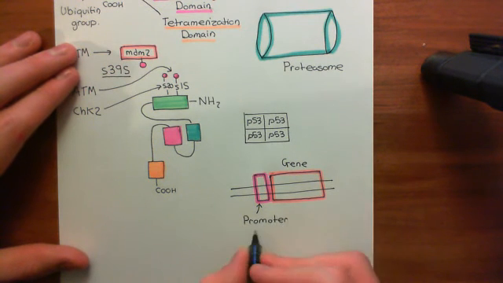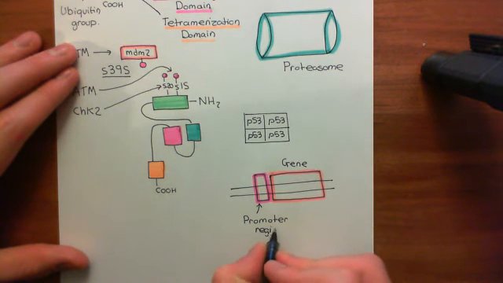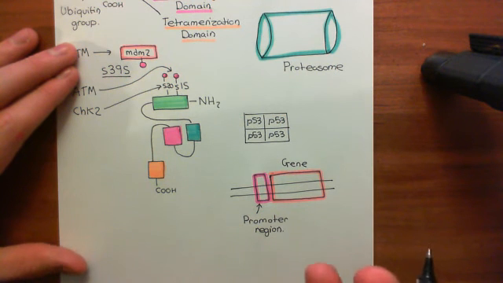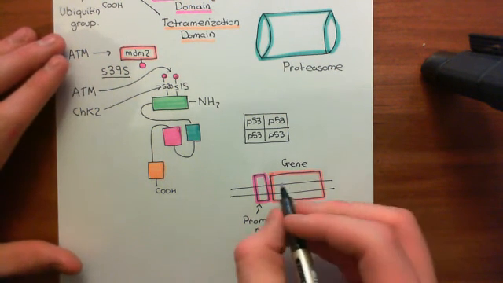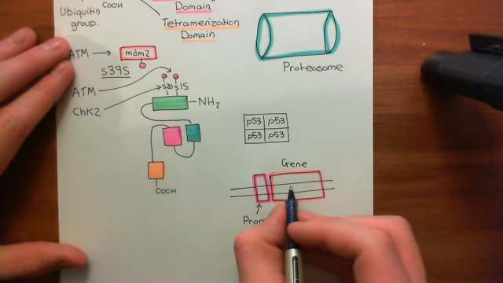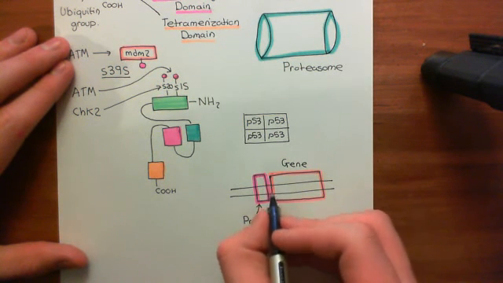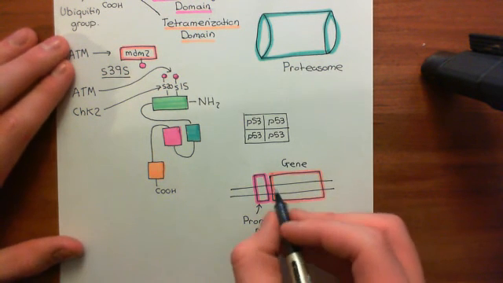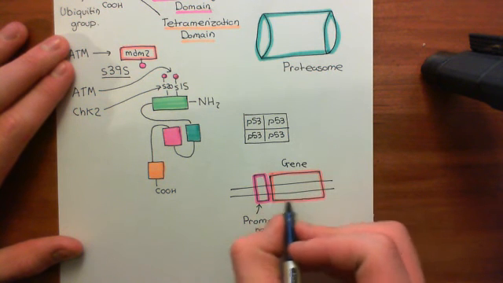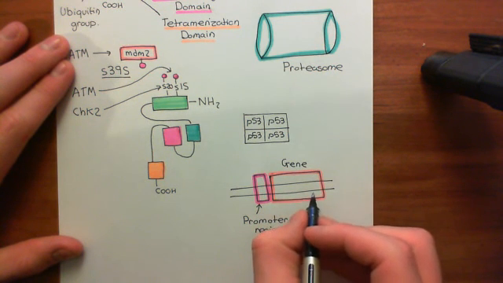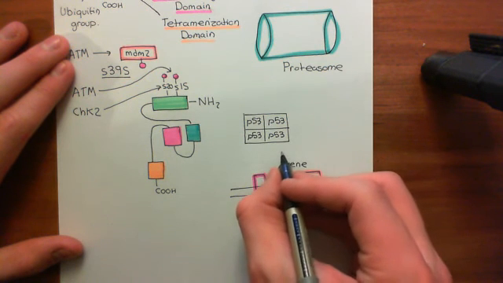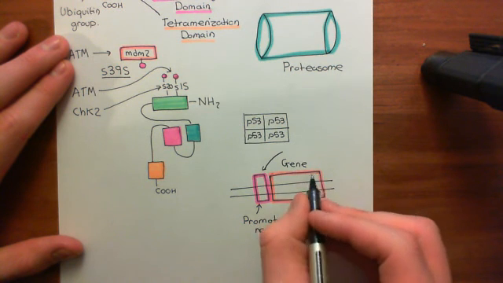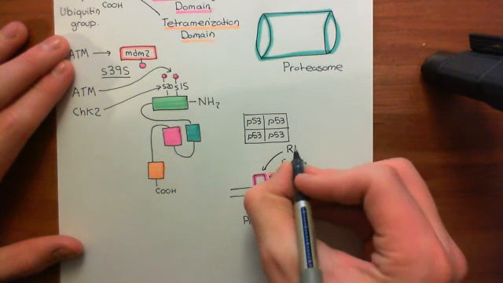Well, the promoter region is not involved in actually being translated into protein, so it's not going to be converted into a sequence of amino acids. Okay? However, it's extremely important in controlling how much of the protein corresponding to the downstream gene that you're actually going to produce. Okay, so it's going to control the expression level of the downstream gene. Now, how does it do this? Well, basically, if you want to actually make the protein that corresponds to this gene, you need an enzyme to come and bind to the DNA.